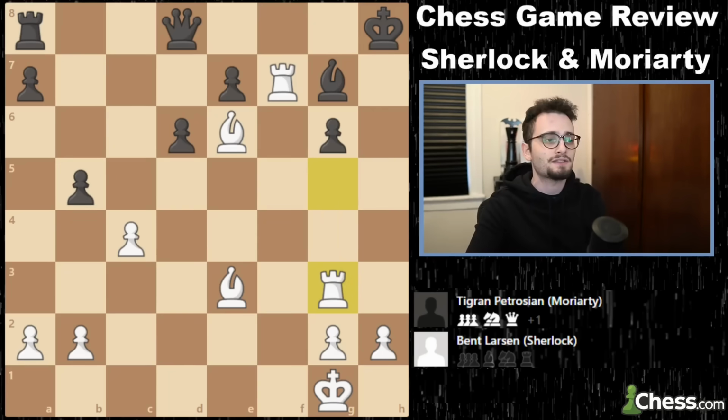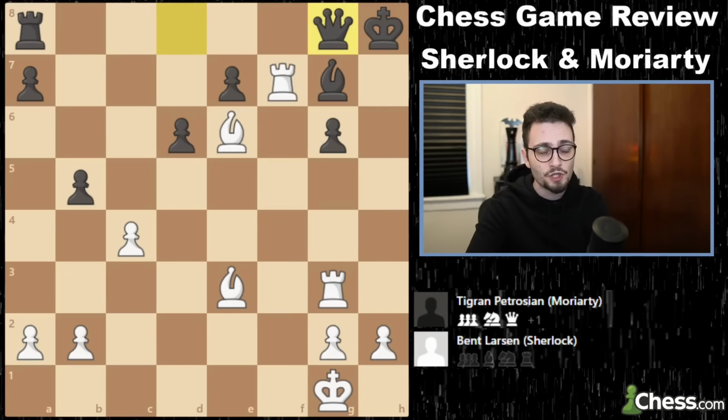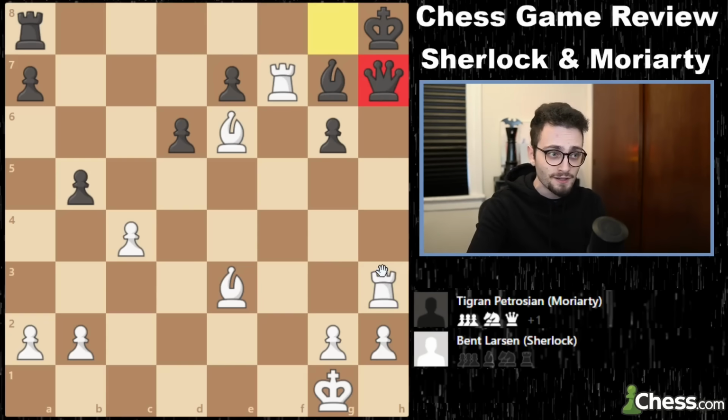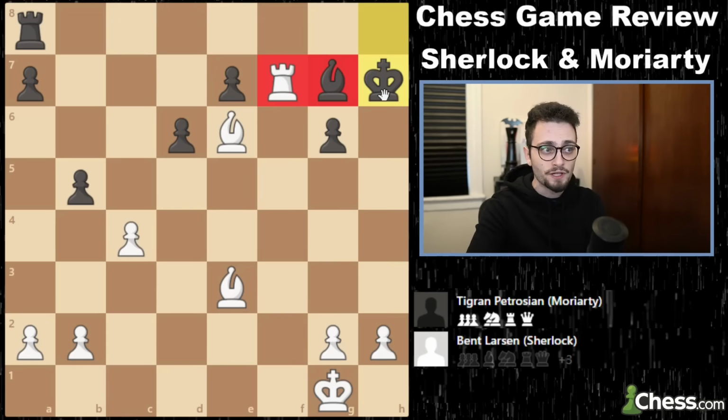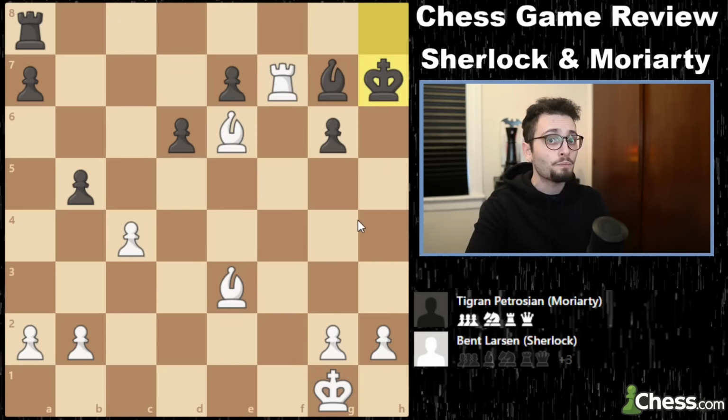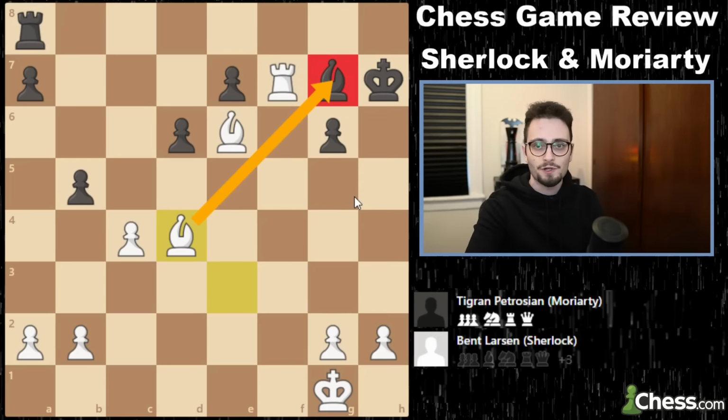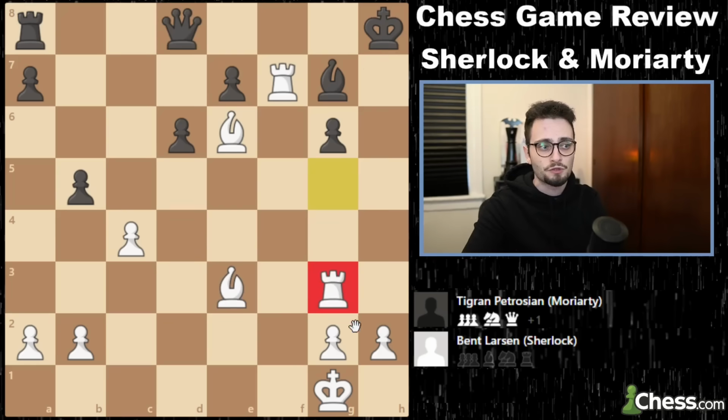The only way for black to survive mate here is to play queen g8, rook h3, block, sacrifice your queen, but the problem is that now you are in what's known as a pin, and all pinned pieces, you should try to put them under pressure, and here white is up a bishop, and at this level of the game, black would have resigned. But black did resign after rook g3 got played.